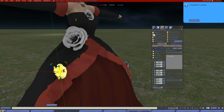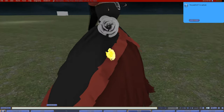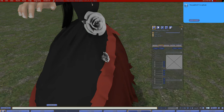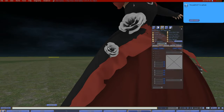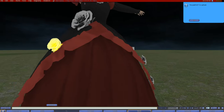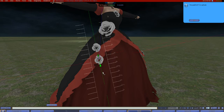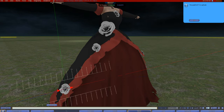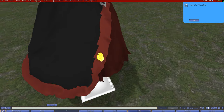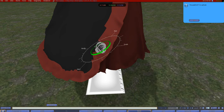You know, I wish I had like a skull somewhere. That'd have been pretty to put on your hip, right? Make sure your roses aren't floating. You may want to display the leaves, I guess, on there. Guess it would have been smart to tint the roses before I started duplicating it so vigorously, right? Right. Alright.